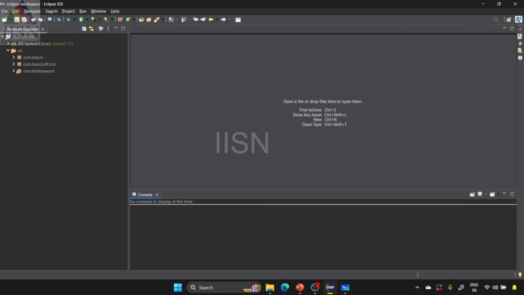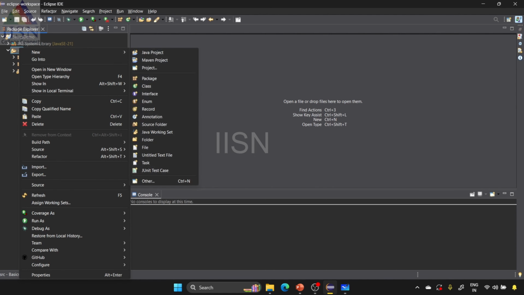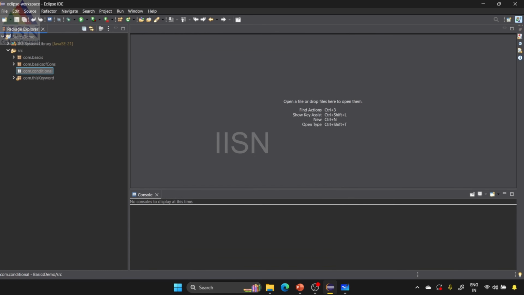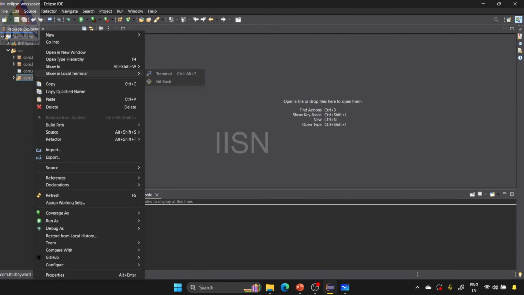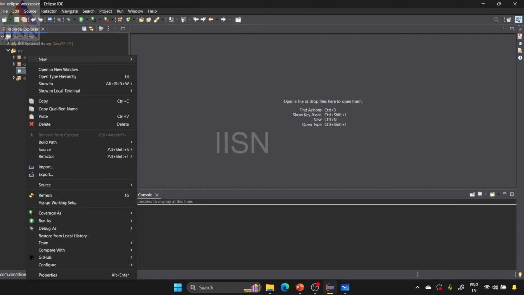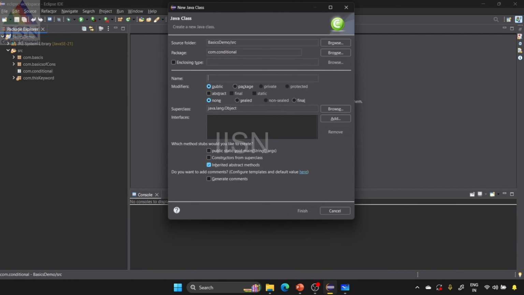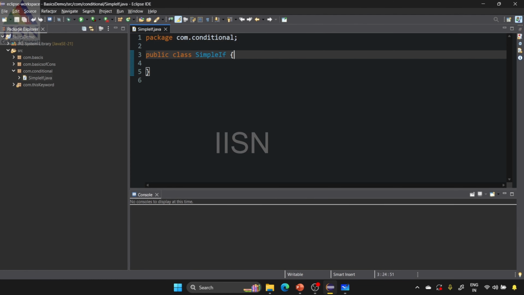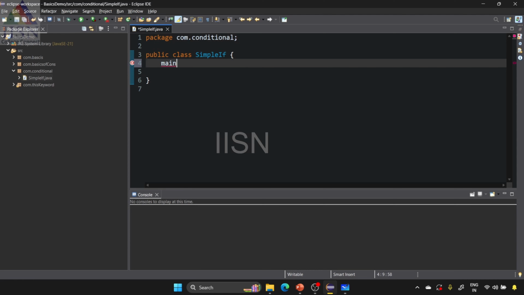Now what I'm going to do is create a new package. The package name which I'm going to give is com.conditionalstatement. Under this, I'm going to create one new class called SimpleIf. Here I'm going to create a main method.